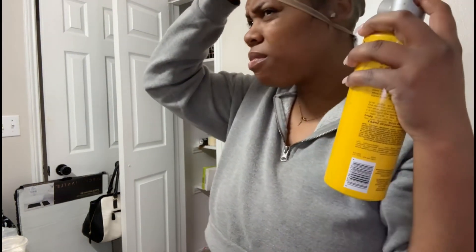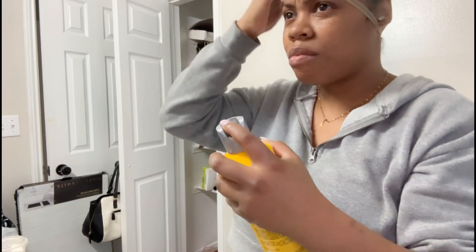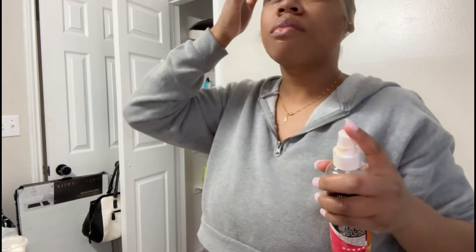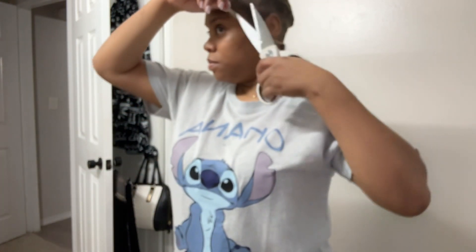What you're gonna do is take this Got2b glue and spray it all on the front of your lace, making sure your hair is pulled back so when you're cutting off the lace you're not cutting your hair — that is a rookie mistake, don't do that. Next take your spritz and spray it on top. I blow dried it off camera, and right here you can see the lace has already been melted. This is called the ball cap method — I like it when I plan on applying my wig for a long period of time. As y'all can see, it is looking good.